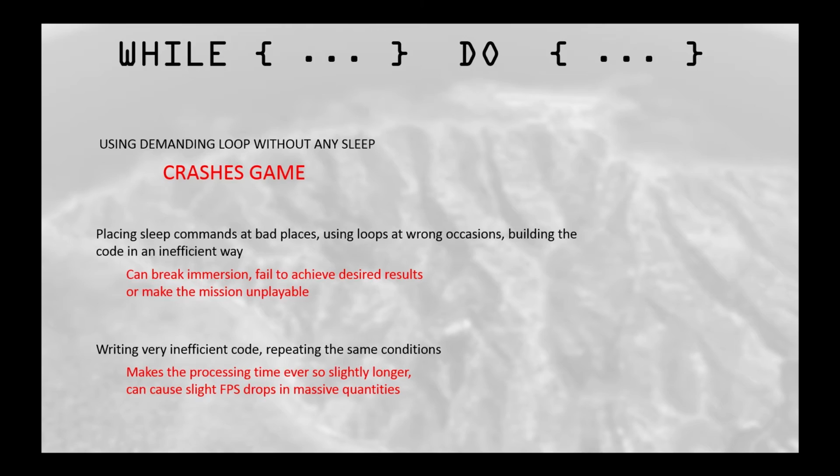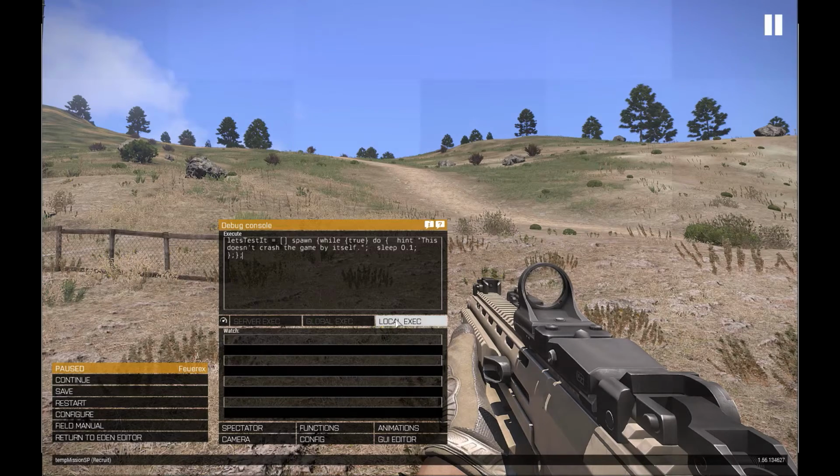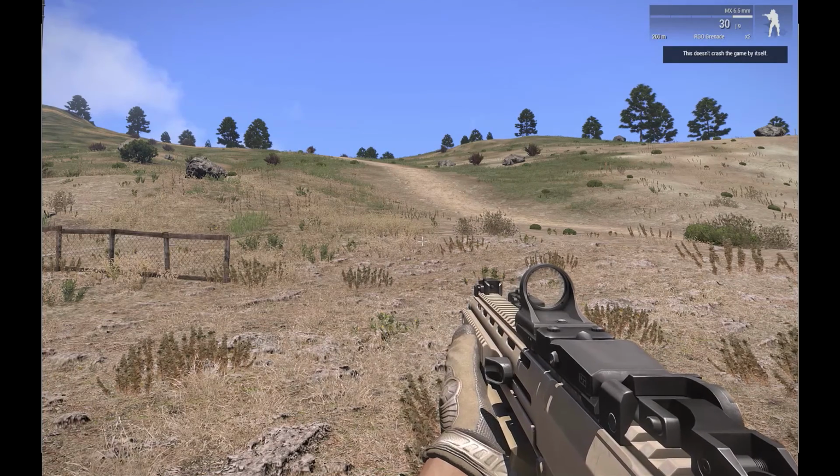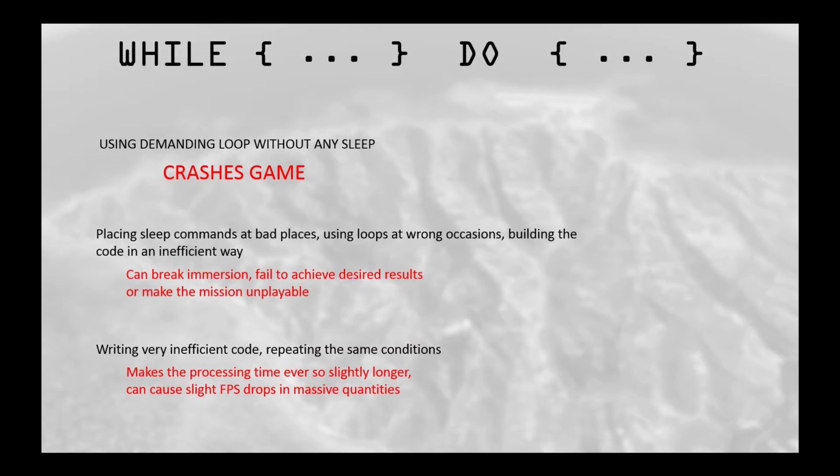Just add a pause to the loop, and give the game some time to handle all other processes. Even if you add a pause of 10 milliseconds, which is barely noticeable anyway, it's enough time to cause next to no problems. Of course, always consider if the loop is really needed and if you can't make the pause longer. Time and processing power are only limited resources, and you don't want to spend them on something you don't even need. These endless instant loops usually don't have any use and can only cause problems.